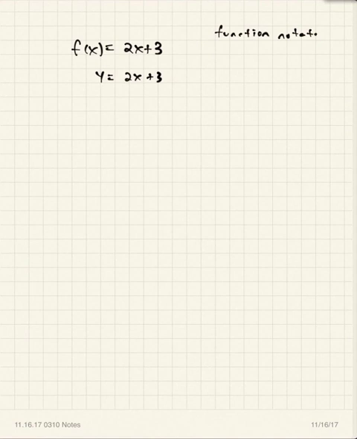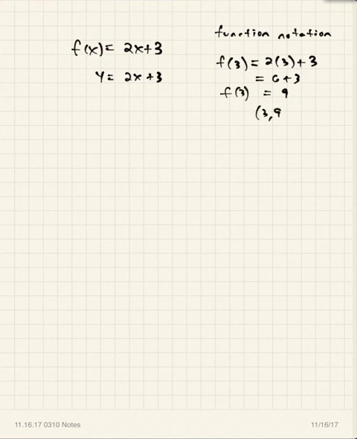And I want to make sure that when you leave our recorded lecture today, you have at least a little bit of an idea of how function notation would work from an equation. We've actually talked about this a little already, but let's look at it again. For example, f of 3. F is the name of the rule, and 2x plus 3 is actually the rule. So you substitute 3 in for x. f of 3 would be 6 plus 3, or 9. f of 3 is equal to 9. The ordered pair is the point (3, 9).